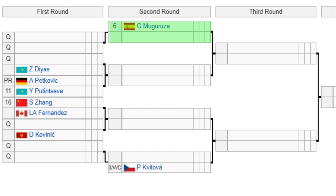In the third quarter of the draw, the 6th seed Muguruza gets a bye and will take on a qualifier in the second round, as two qualifiers are playing each other in the first round. Then a qualifier versus Diaz, with the winner facing either Pekovic or the 11th seed Putentseva. The 16th seed Zhang takes on Fernandes, with the winner facing a qualifier or Kovic. Then a battle of qualifiers, with the winner taking on the 3rd seed Petra Kvitova. We might see a replay of the Doha final between Muguruza and Kvitova, this time on clay. Fernandes won a title a couple of weeks ago, but Muguruza and Kvitova will be the big favourites to get out of this section.